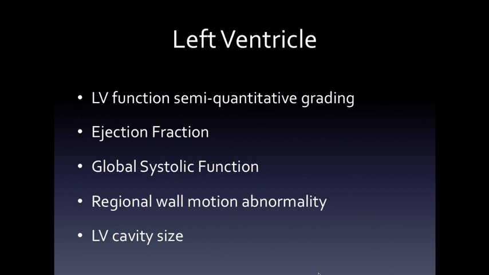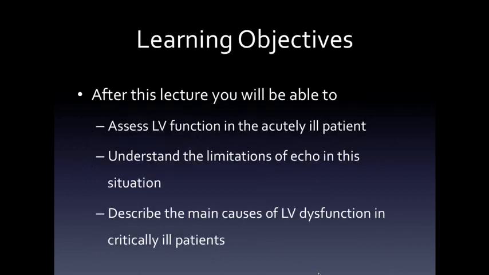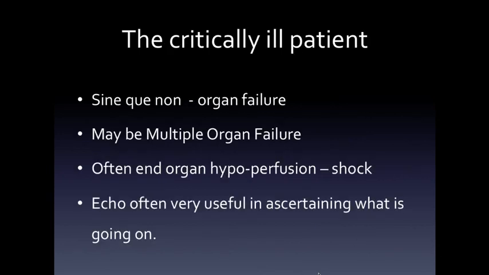And I'm going to mention cavity size, because I think cavity size is terribly important. We're all going to have learning objectives nowadays, and after this lecture I'd hope you'll be able to assess LV function in the acutely ill patient. I think we'll all understand the limitations of echo even with the best hands, and then maybe think in the clinical setting of the cause of LV function in the critically ill patient. I think as clinicians we come to it with an advantage that we can try and pull all the bits together, so not just taking the echo in isolation.